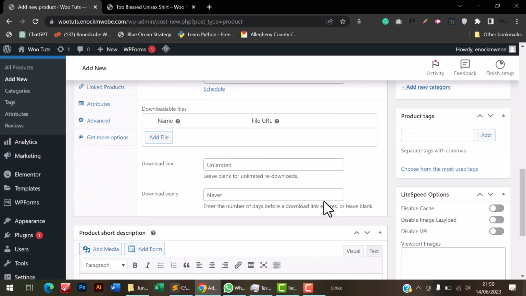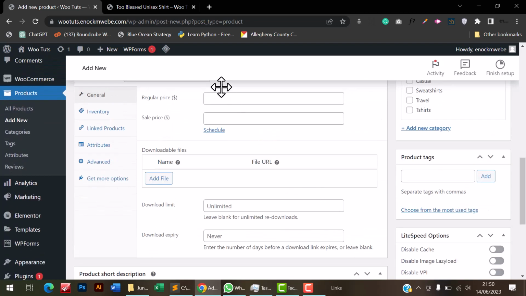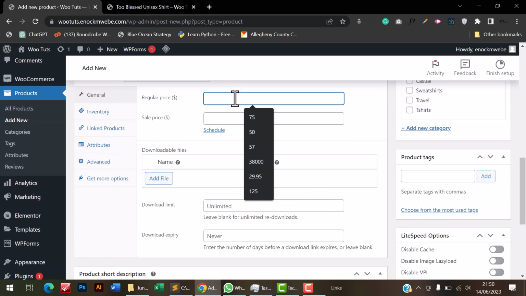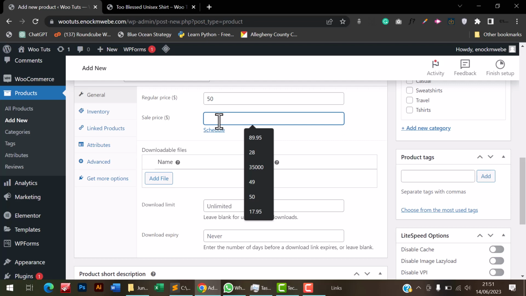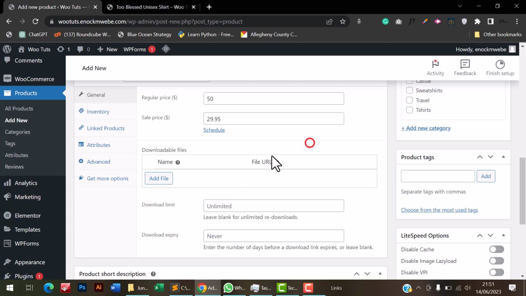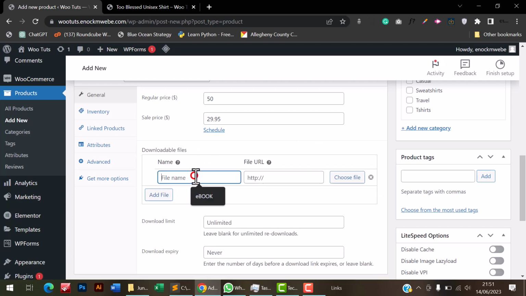Well, the regular price, maybe it's our book, is maybe $50. And right now you're having it on sale at around 29.95. Then we can add a file name, maybe the growth guide.